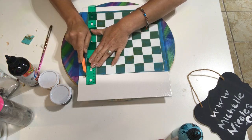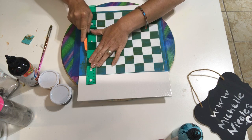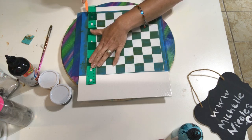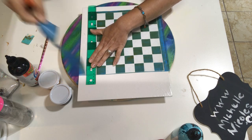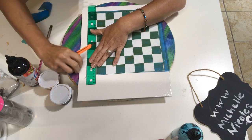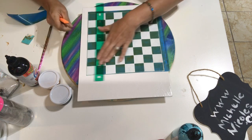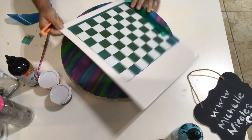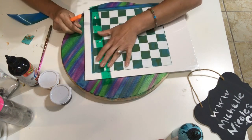What I'm going to do is take my other stencil that I had earlier, and cut off where we would normally not want to go out of the lines. So I'm just going to cut that right off of here. It should be a little bit stuck right here. Make sure it all comes off nice and smooth. We want a nice clean line. All right, we're going to do that on this side as well.